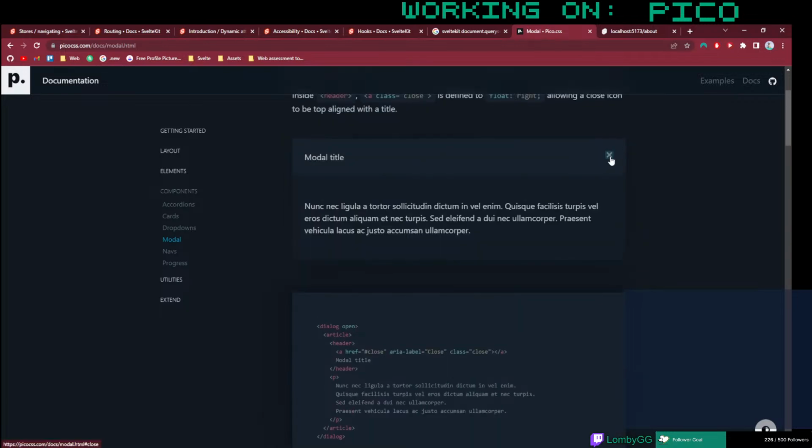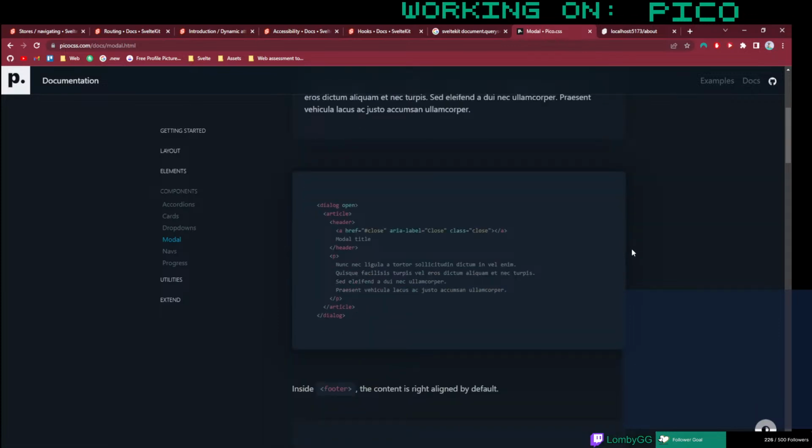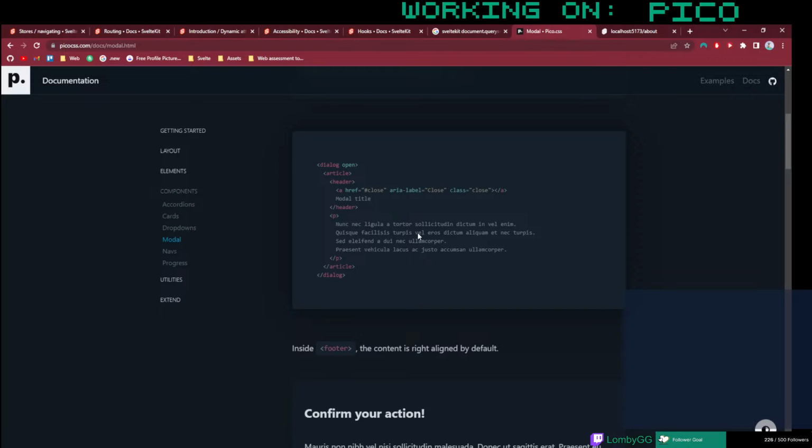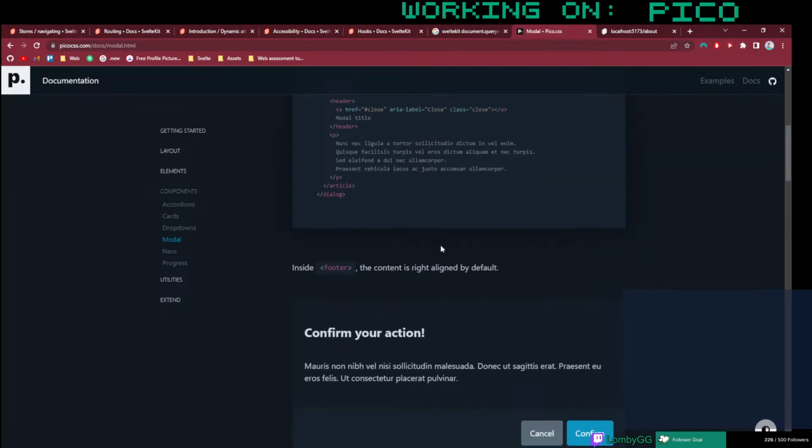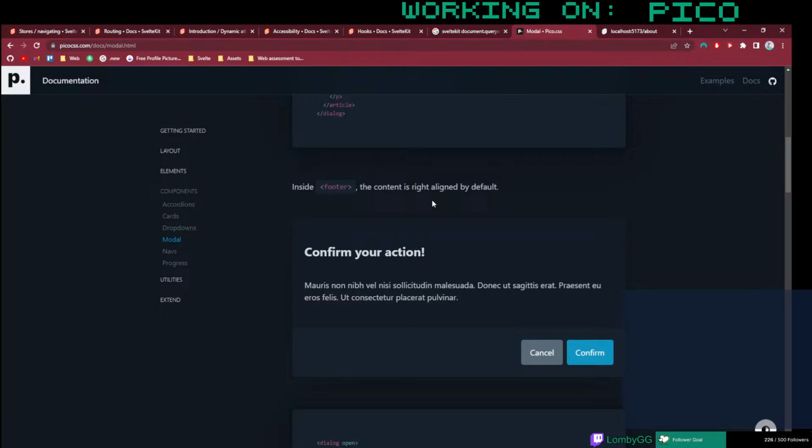Don't know why you use an anchor. I guess you can use anchors on click, but when you're not really navigating. Inside of footer, the content is aligned to right by default. Confirm your action.